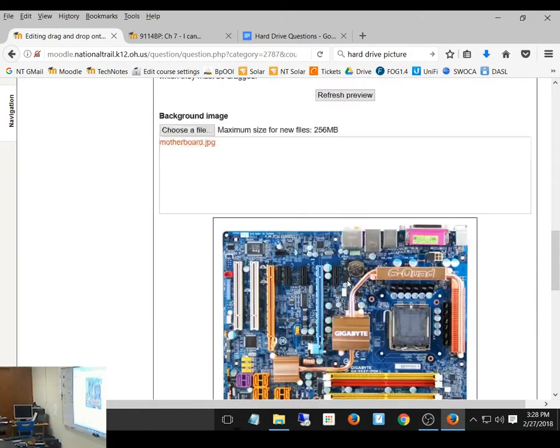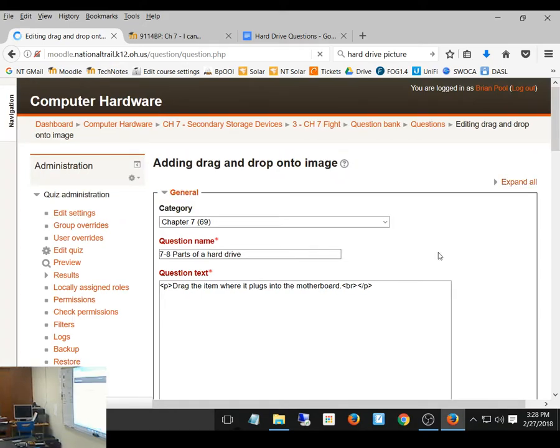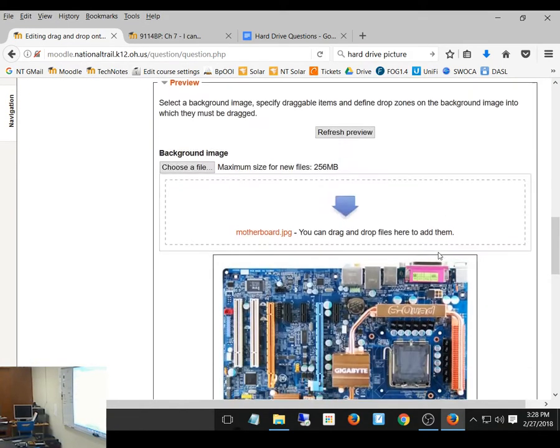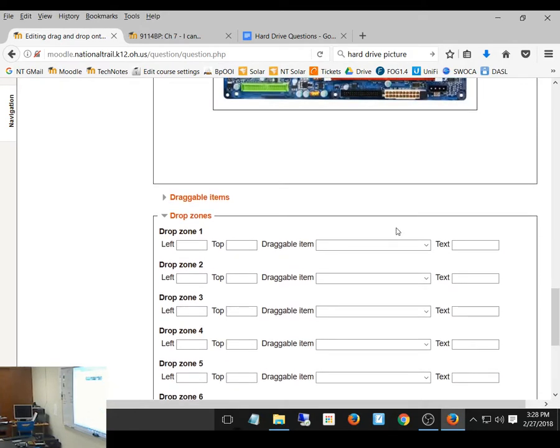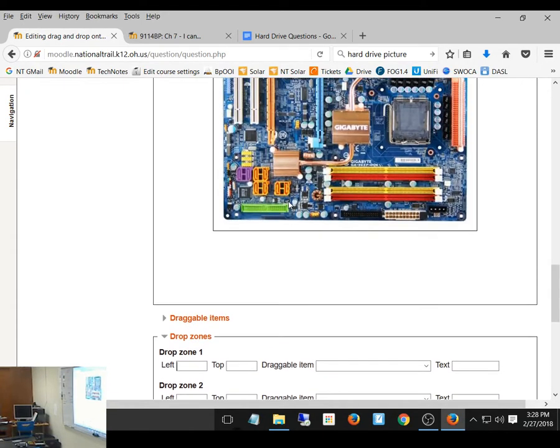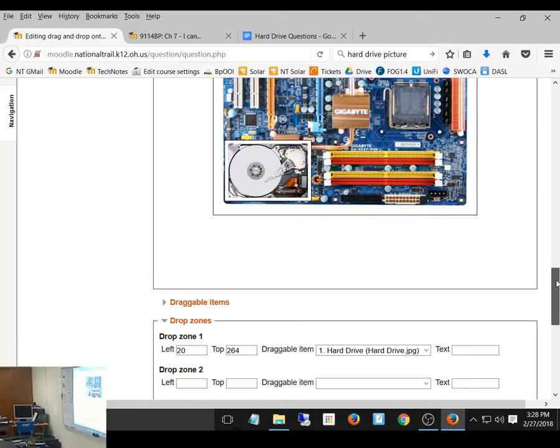The weird thing is, it doesn't even see my draggable item. Refresh preview. Oh, there, the draggable item. There. Okay. So now you can drag it where you want to. So I'm going to drag that there. Excellent. That is awesome. That is really easy.